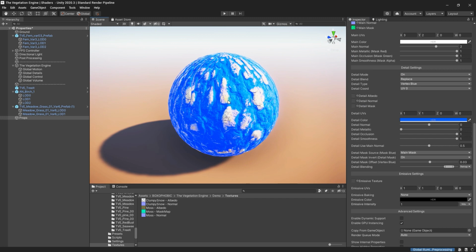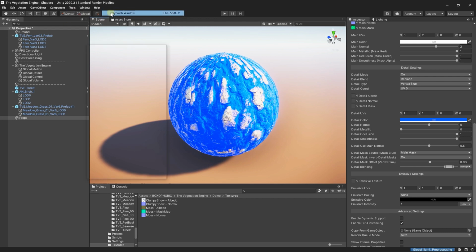If you go to the prop shader, the detail settings are slightly different. We saw that on the bark, the vertex color blue is used for detail blending. In this case, we can use the same vertex color blue for the props, and you can also use tools like polybrush to paint the detail mask.